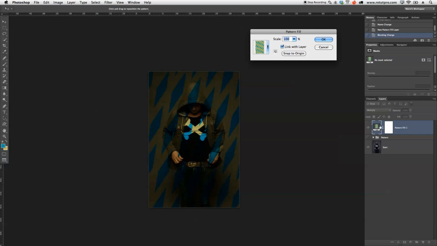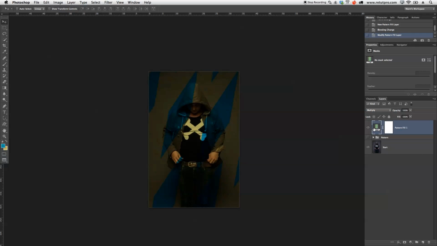Now you can still double tap on here and take the scale and move the scale up a little bit. So I'm going to take mine to around 230, 238, okay, and still, now just with the Move tool, move around this pattern layer here. So again, as you guys can see, we can create some really cool shapes in there as well. I'm going to move mine down a little bit more. Let's see if I can get a unique shape here at the back. Something like that maybe. Yeah, somewhere over here. Something like this. Okay, I'm going to leave it there.